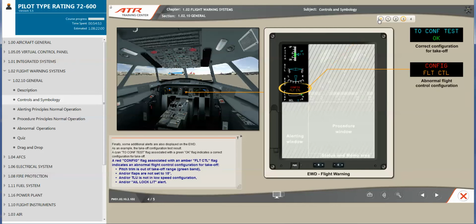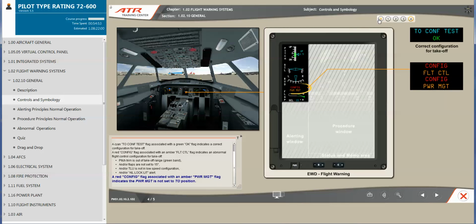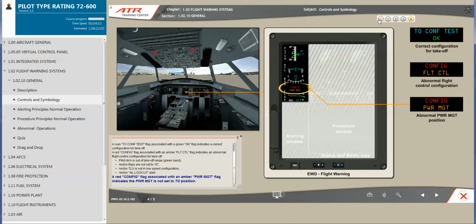A red configuration flag associated with an amber flight control flag indicates an abnormal flight control configuration for takeoff: pitch trim is out of takeoff range, green band, and/or flaps are not set to 15 degrees, and/or TLU is not in low speed configuration, and/or aileron lock alert. A red configuration flag associated with an amber power management flag indicates the power management is not set to takeoff position.